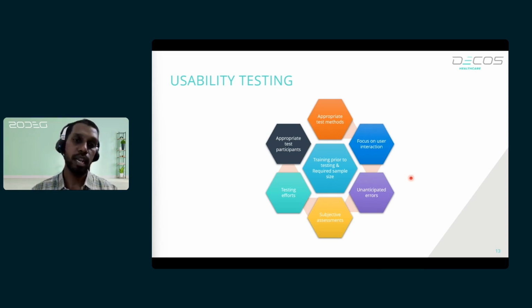If I'm a lay user who comes across that particular device, I don't have any prerequisite knowledge on how the device is going to work. So even a lay user should be recruited as a test participant, and the device should be completely evaluated from a layperson's perspective as well. That is what we term recruiting appropriate test participants to evaluate the device working.